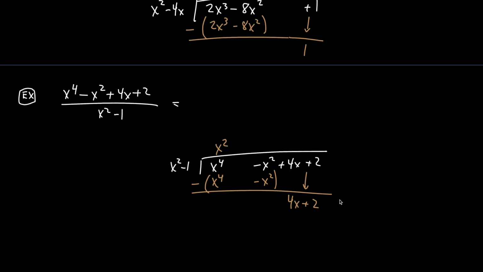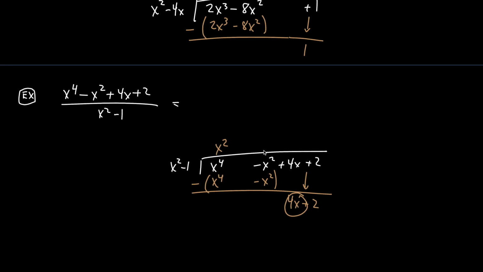And the question becomes, what term could I have that multiplies with x squared? What term multiplied by x squared would produce 4x? We don't have one, right? We're not going to have anything that multiplies by x squared to produce 4x because this is now a smaller degree than this is, right?